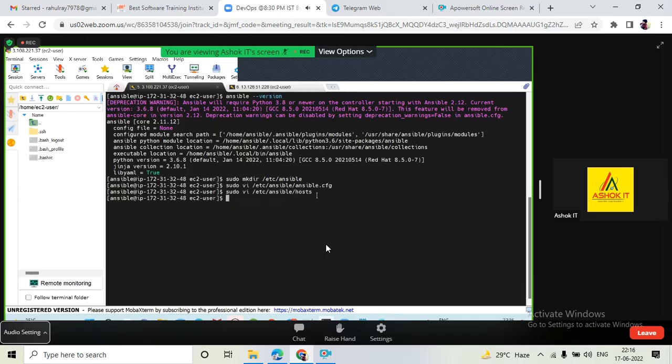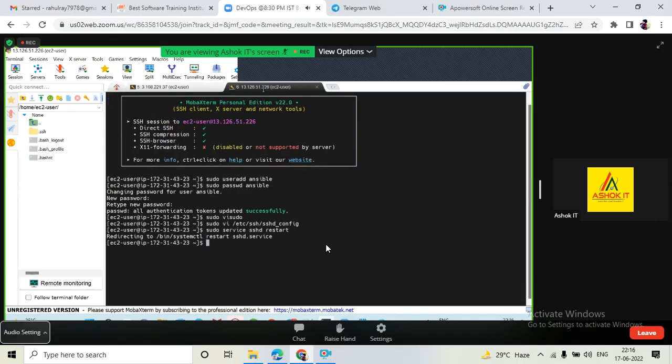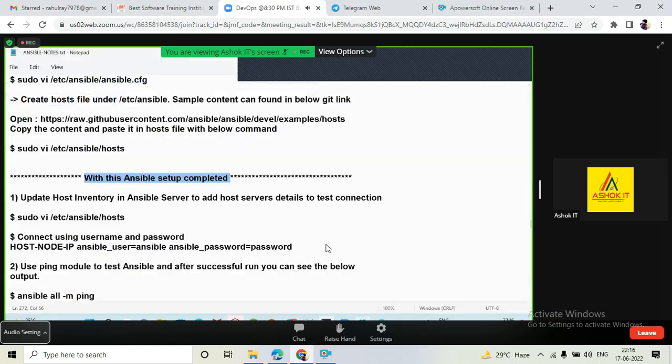By using this inventory file, I want to connect to this host node. Clear? For that, update the host inventory in the Ansible server to add host server details to test the connection. Ansible I installed, and I need to test my connection. From this Ansible, am I able to connect to the host node? If I'm able to connect to the host node, I can push configurations.